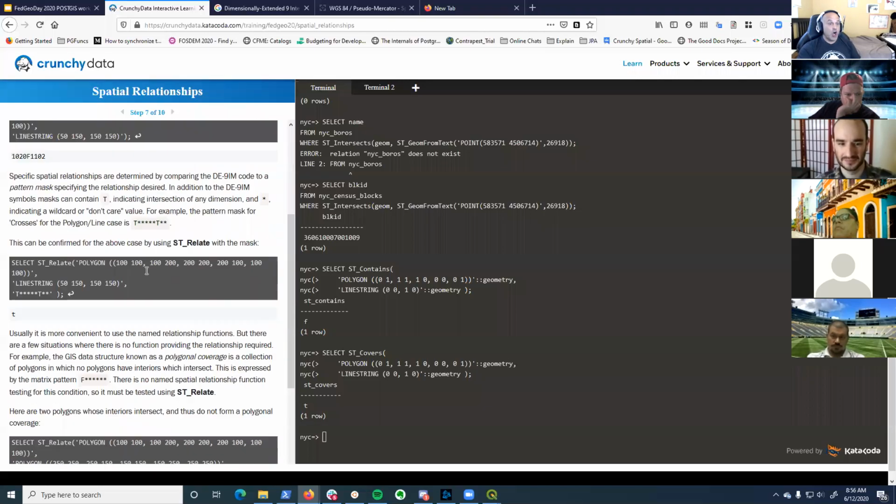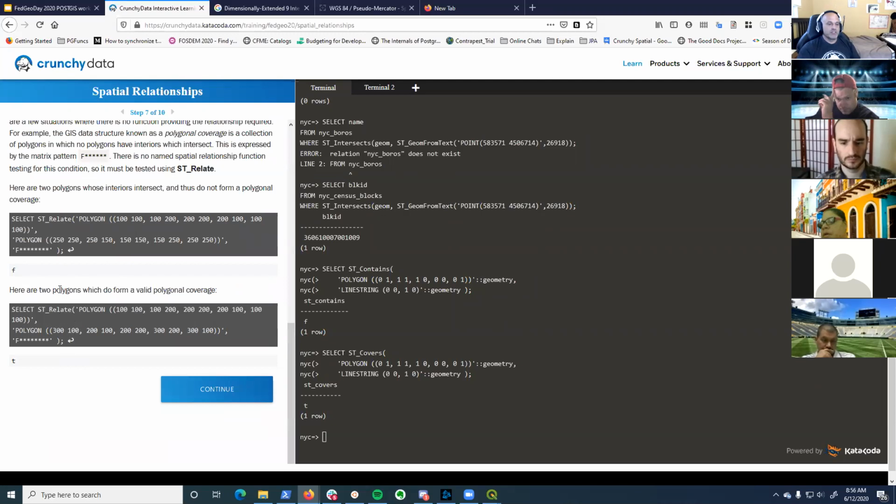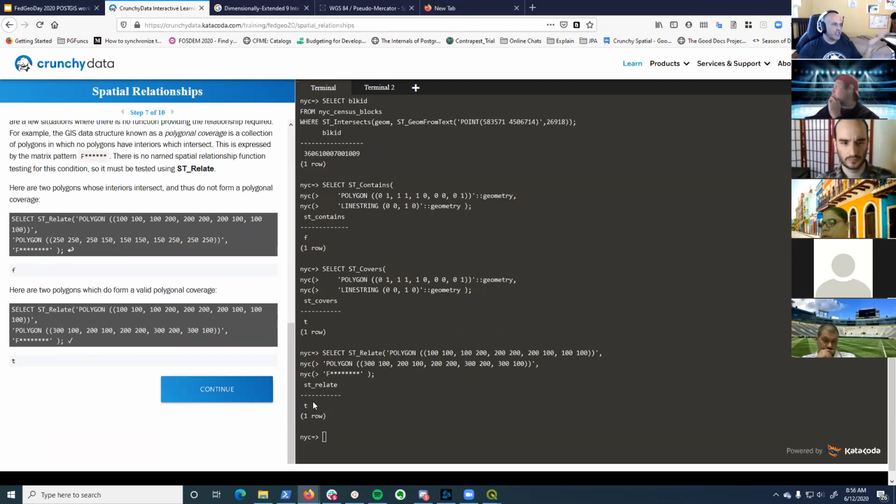Just know that if things aren't covered by any of the crosses, overlaps, within, and you want some really complicated geometry relationship, the extended 9 model covers all possible use cases. Okay? So you can say it shares an interior but doesn't share a boundary and doesn't share an exterior. You can do that using that 9 model, and it's supported here. So here's an example. These 2 polygons, right? And it comes back with true between those 2 polygons.